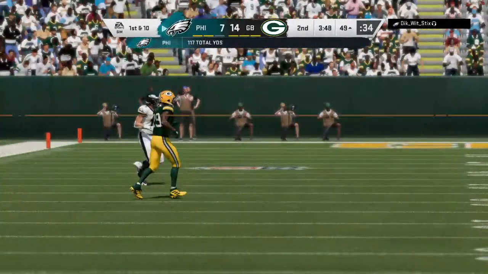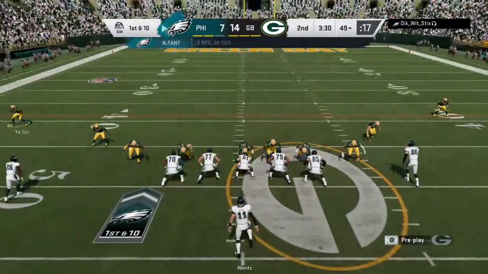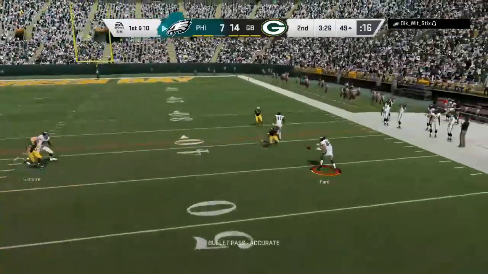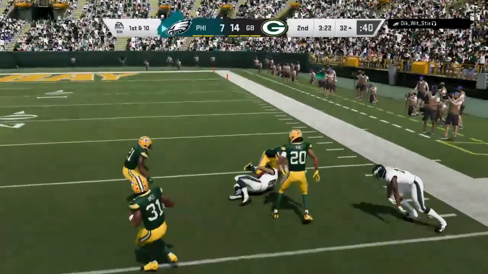The beauty of route running is it doesn't matter what position. Everyone's doing the same thing. In this case, tight end selling the vertical route. Get the defensive back on his heels. Break off for the corner. With good timing, you get a completion as we just saw there.